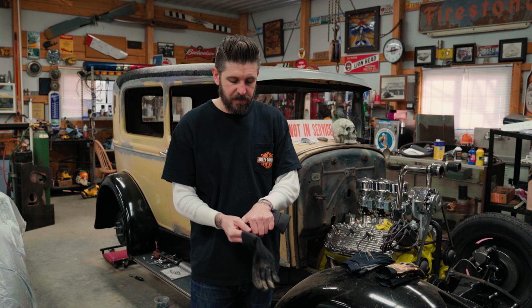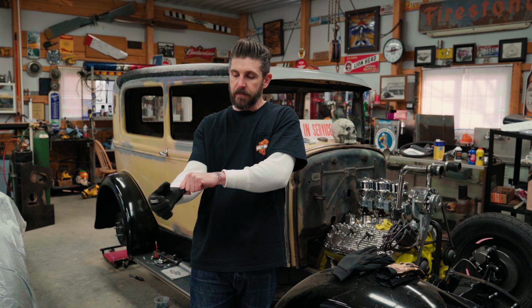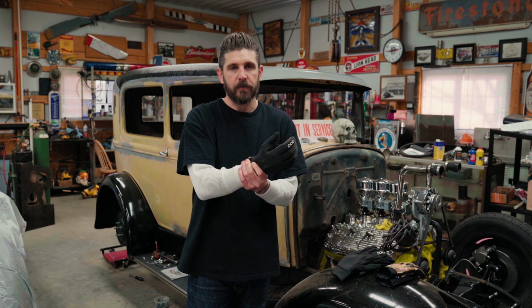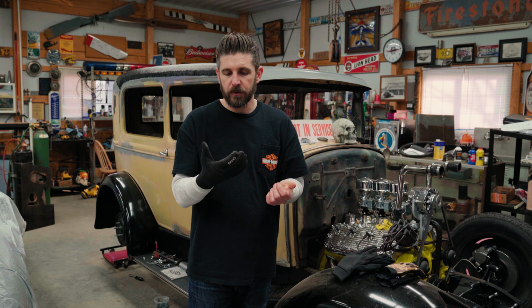These are a little bit tighter to get on, as you probably could tell. They do have a pretty large cuff. They've got this pull tab here. The tall cuff is really nice because it offers more warmth and protection, goes up inside the jersey or the jacket. It is a pretty thin, comfortable glove for the most part.